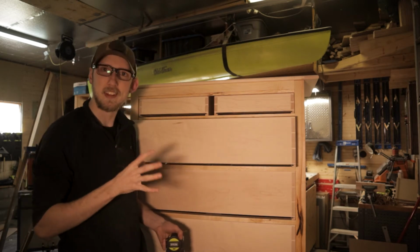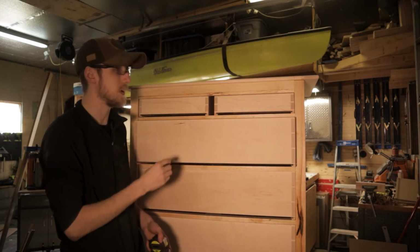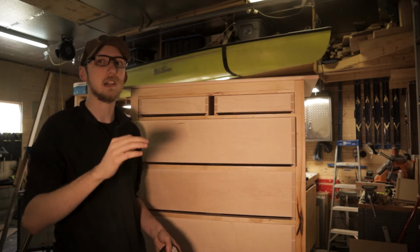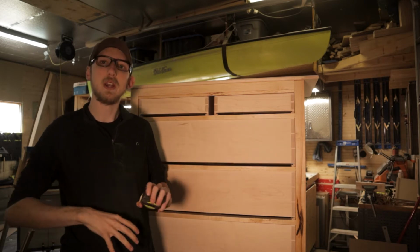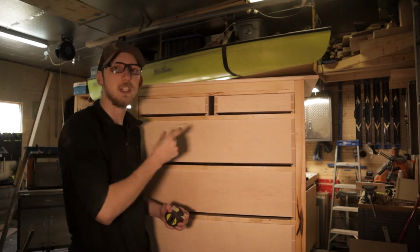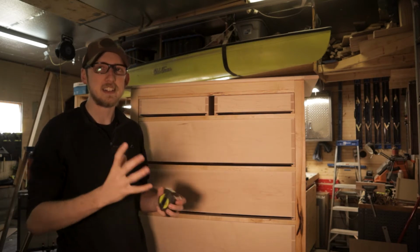Because I'm expecting, especially with a young kid around, these things are going to get bashed in and out, and especially against the back panel here, they're going to get hit against there a lot. So I want to make sure the back panel is as strong as possible. And if you guys remember, the way we did it on the Craftsman pie cupboard was just do a bunch of individual slats. That way, if one breaks, it's super quick and easy to replace that single slat.